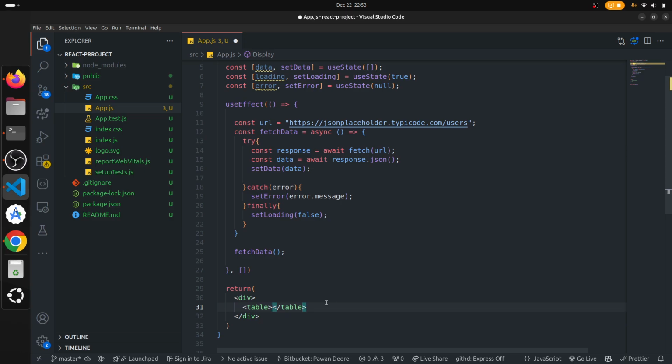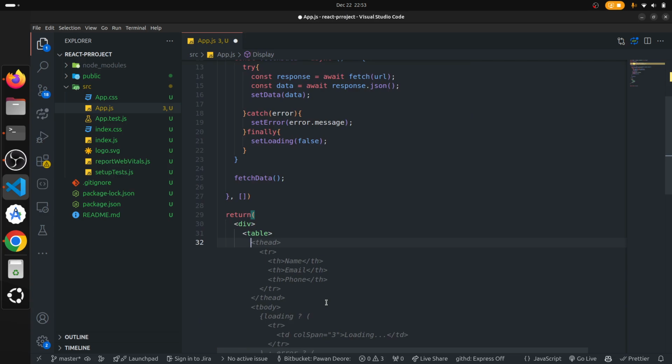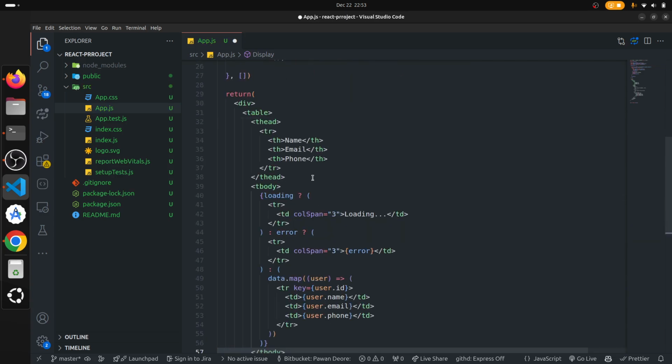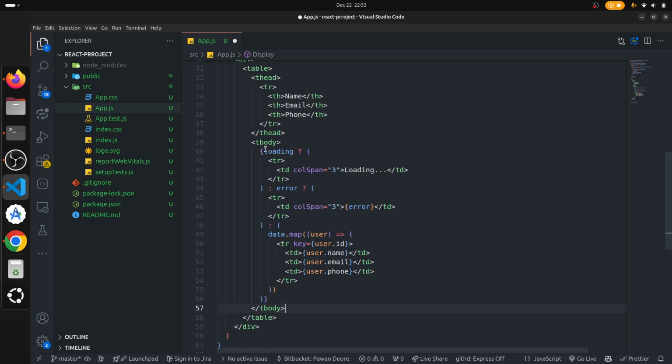So in table, we will need name, email and phone, right? And in tbody, if this is loading, then show the loading state. If this is error, then show the error, and otherwise you can map through the data. And we have ID, name, email, phone.